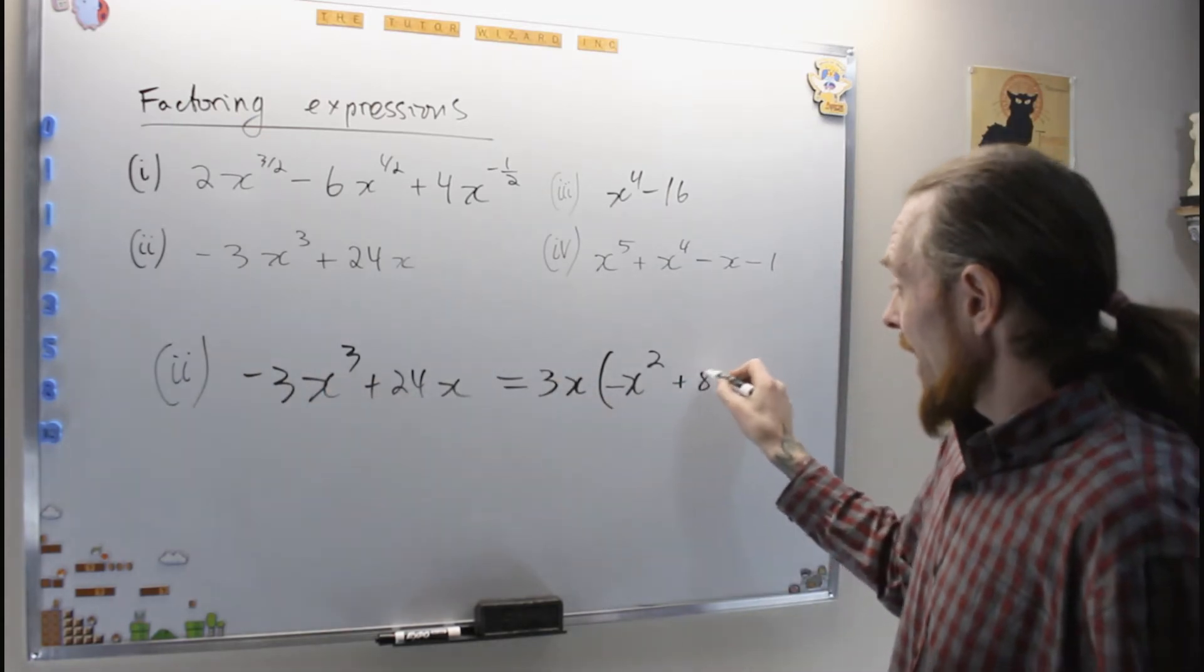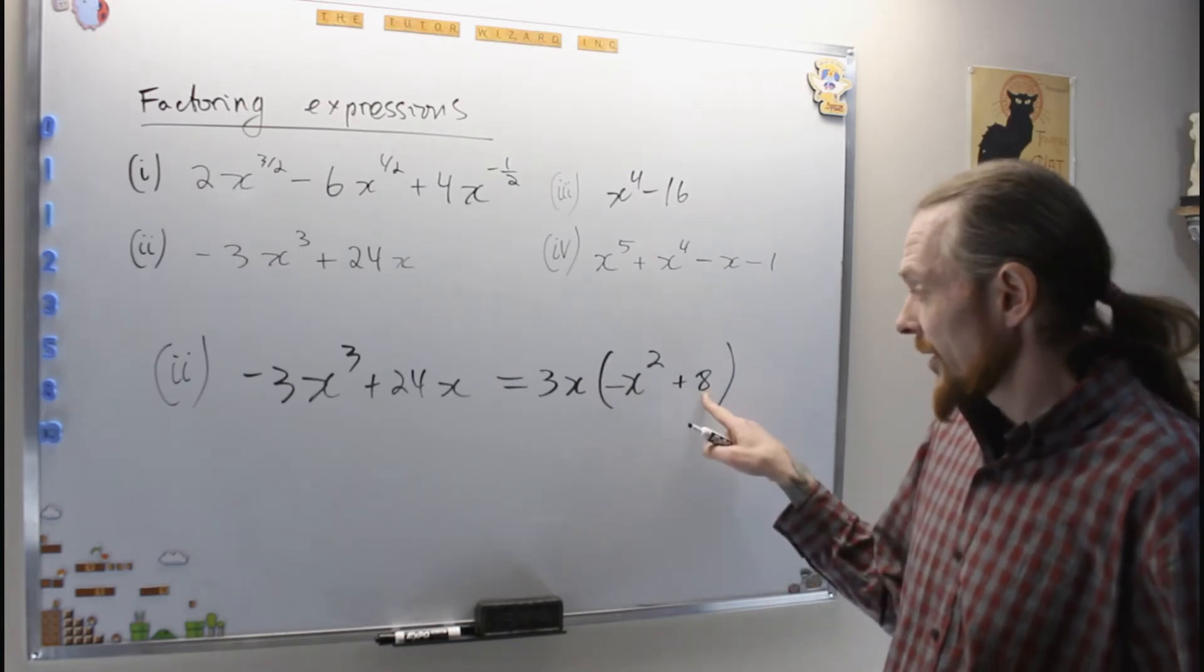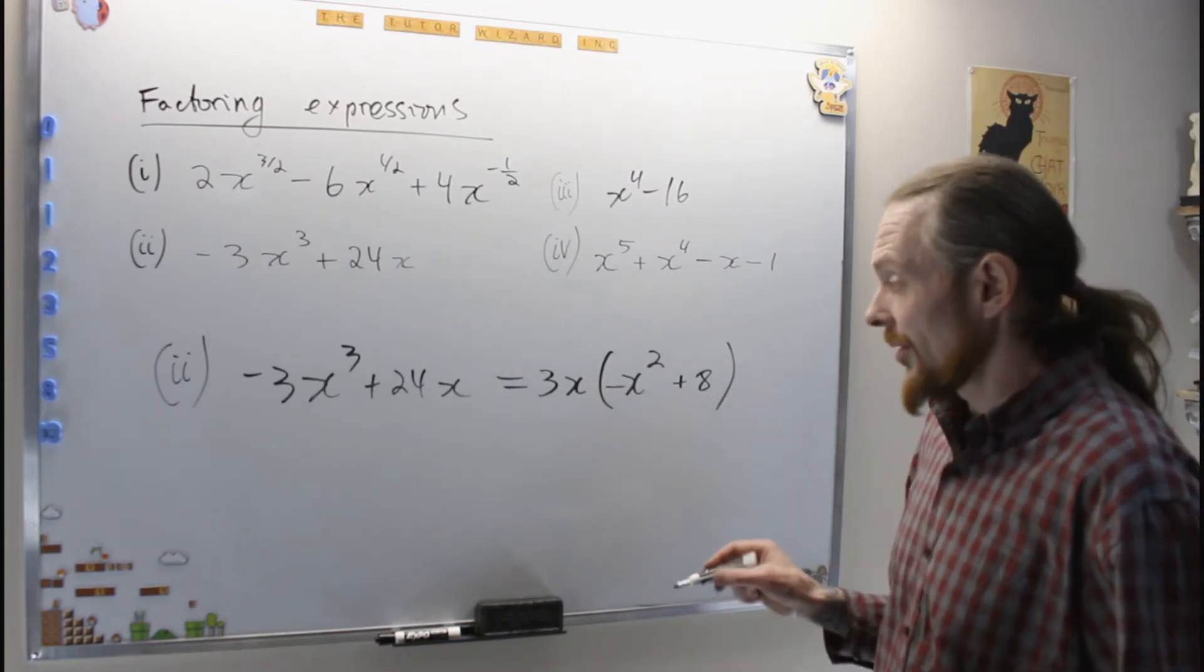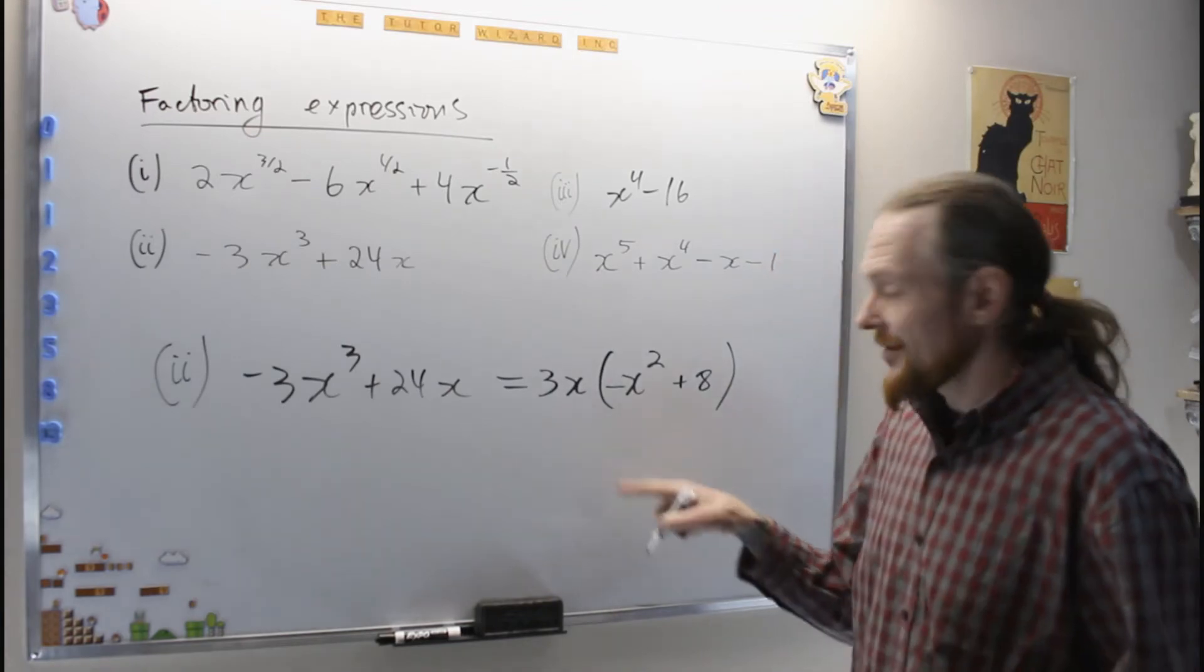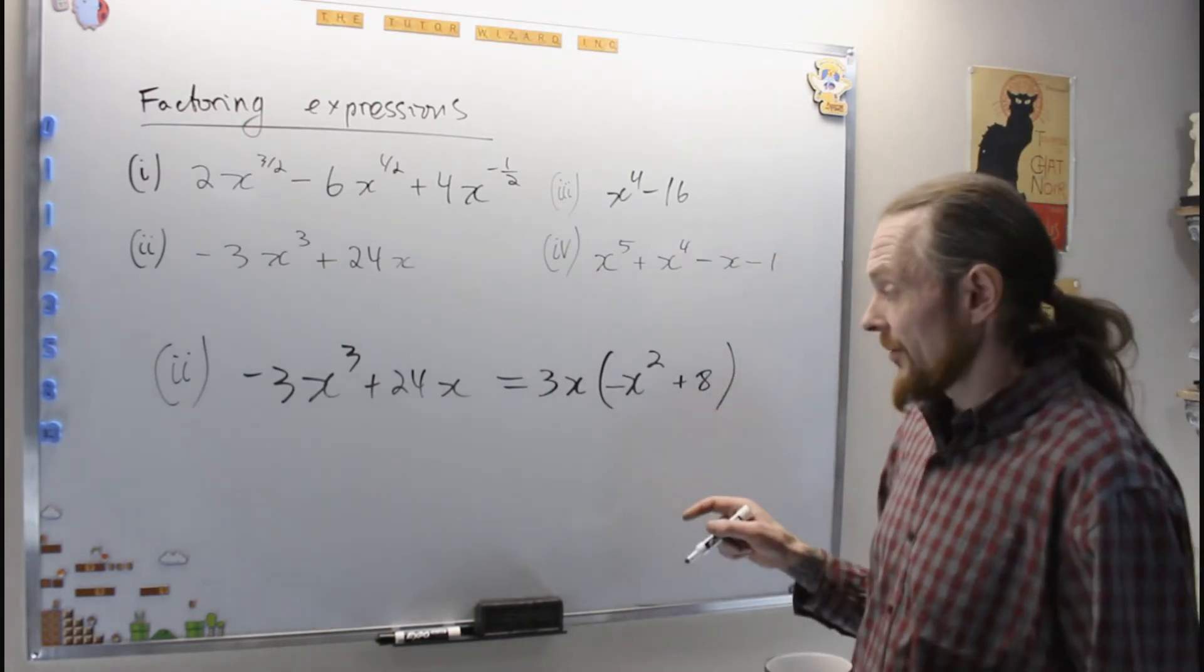And then plus 8. These ones are weird because I didn't use the right number. I cooked it up wrong. We're going to keep going. Now what I'm going to do is, it's not going to be nice numbers. It'll be square roots of non-perfect squares. That's fine with me.